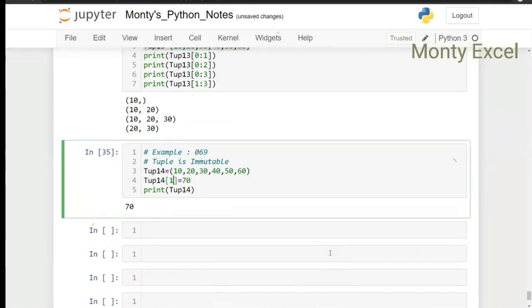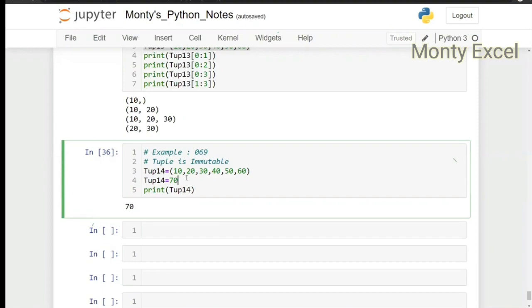But before that, let me print it first. I think this is not the way it should work actually. I'm not expecting this. When I run this, I'm getting 70. It's initially thinking that tuple 14 means these values. Again, I said tuple 14 is 70, so it is printing 70. So that means it's not able to add whatever the requirements have. In the previous example, if you see, when I was working with the list, I had few names, Harihara, then we have Tej, we have Monty, and we were trying to add some more participant names like Vanita or Ronnie.